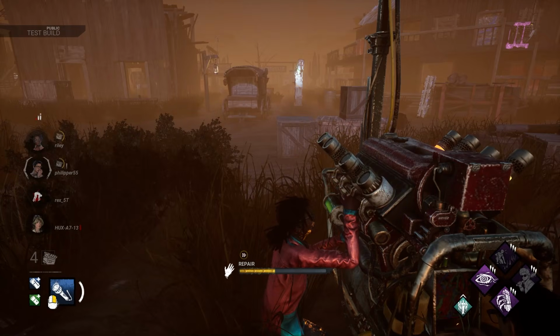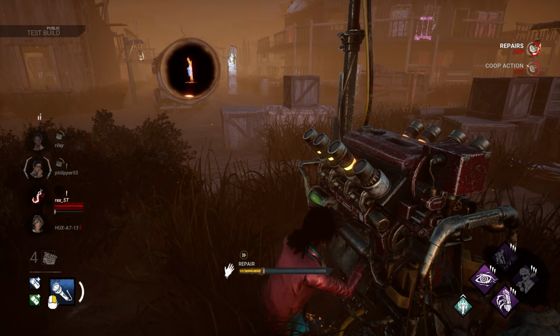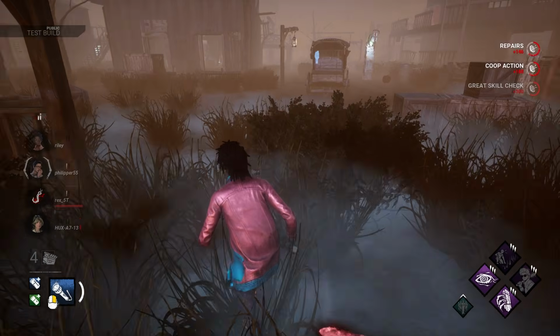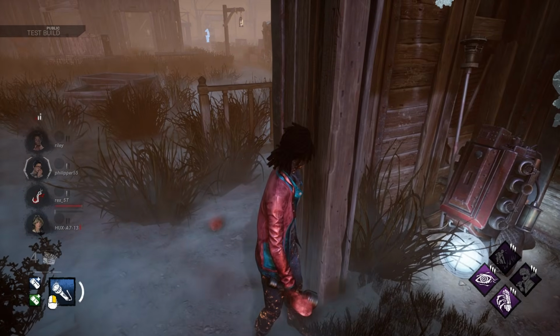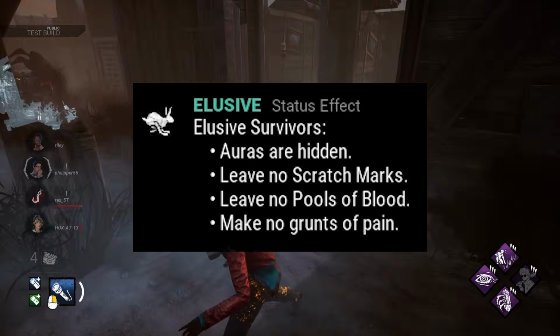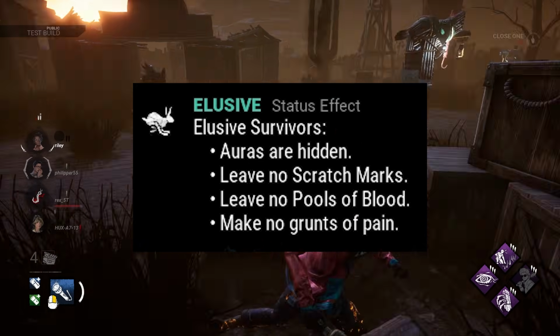When I first read about what this perk does, I was genuinely impressed and shocked that this kind of perk would be created. At its core, Cross-Examination is so strong because it's centered around the Elusive status effect. For those unaware, Elusive is still a relatively new Survivor status effect that provides the following benefits. Auras are hidden, leave no scratch marks, leave no pools of blood, and make no grunts of pain.